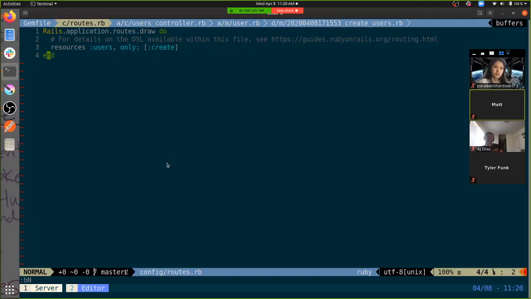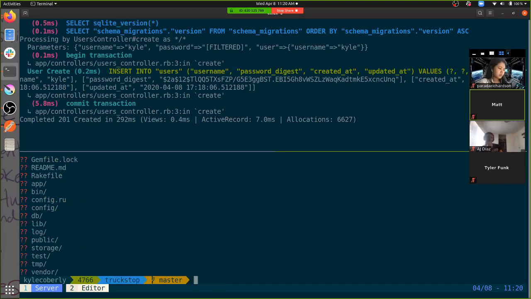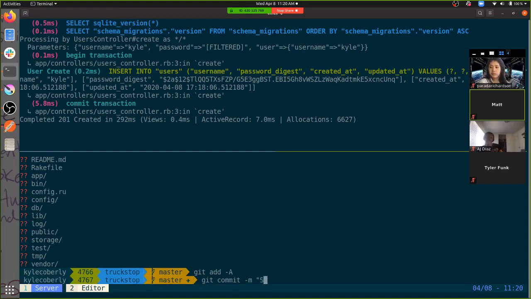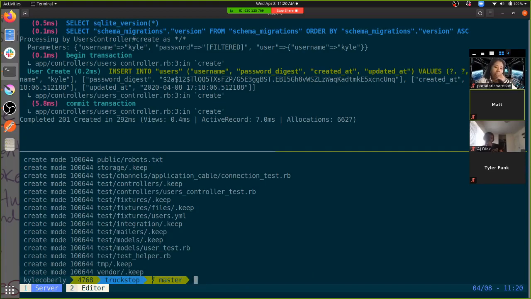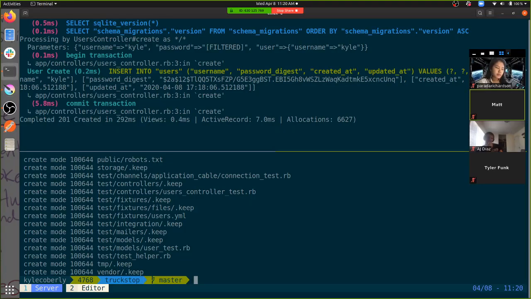So first thing I'm going to do is make a commit so I can roll back to this. Step 1 complete. Cool. Step 1, create a login route.